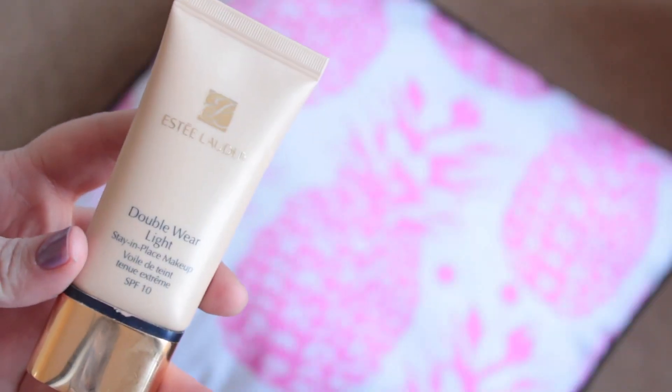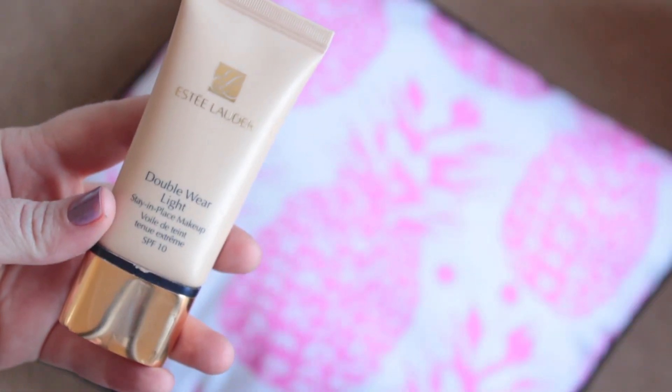The next item is a makeup item — it's the Estée Lauder Double Wear Light Foundation. I wear shade Intensity 01. I did think it was finished about two months ago and it just kept on going — it's amazing value. I started using this in January, it's now the end of August. I obviously used some other things in between, but say we eliminate two months — this lasted about six months, which I think is great for a foundation.